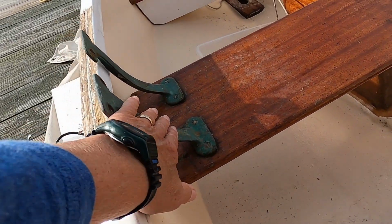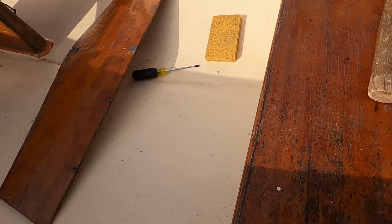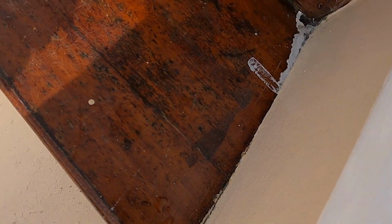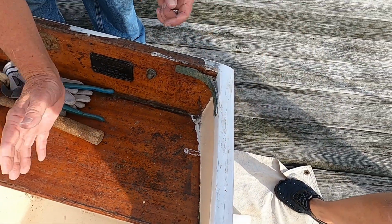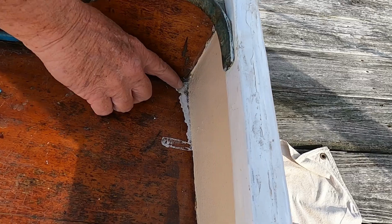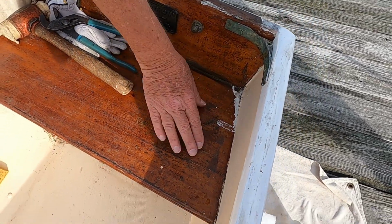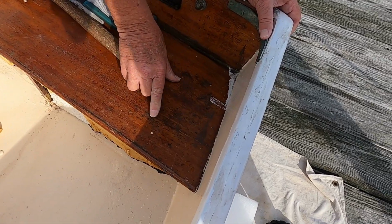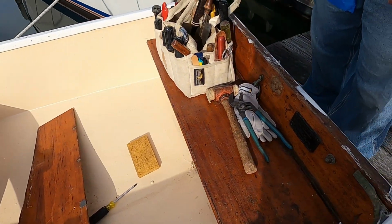Right, these brackets. Which is a very nice feature, because the boat's always flexing. But here they glued it in, which is fine, because this is the back of the boat, and you don't want your transom working at all. But they didn't drill any limber holes, so all the water just collects in here and rots. And it's rotted, and then there's a crack here I'll have to fill. Not too bad, but we have to dry it out for days.